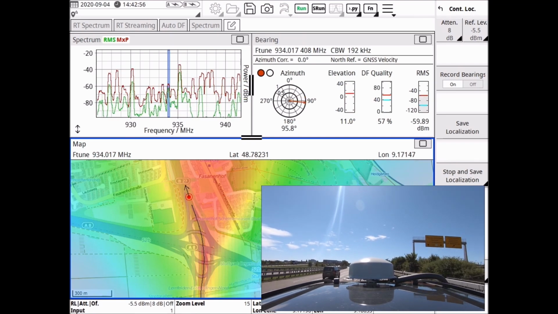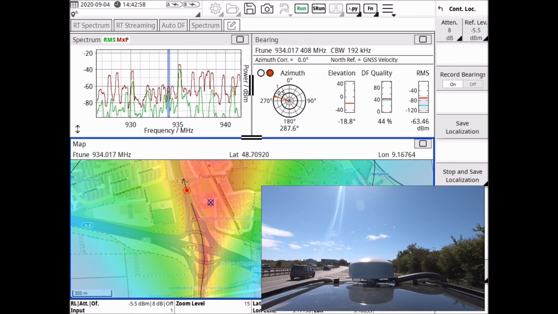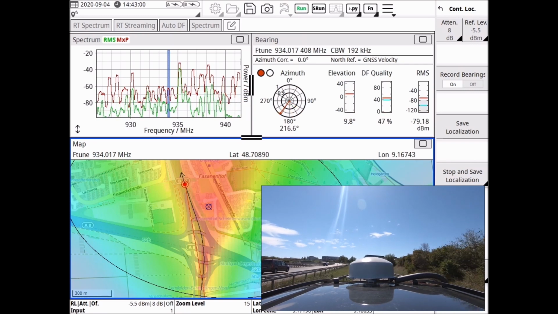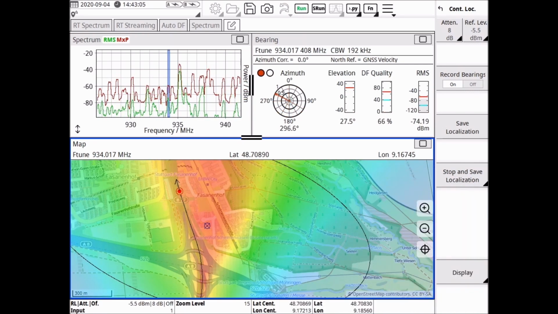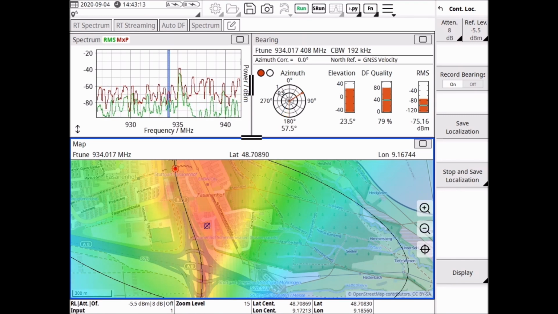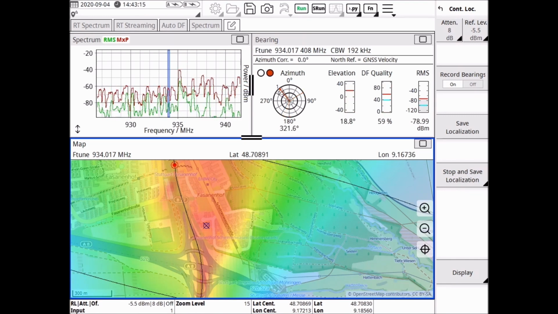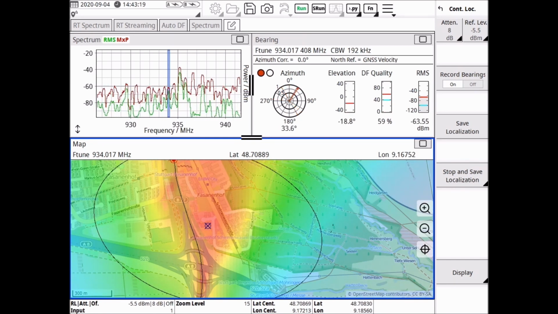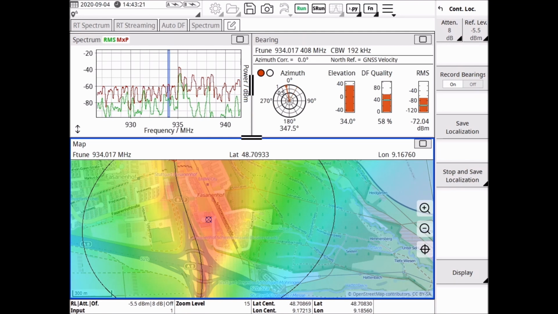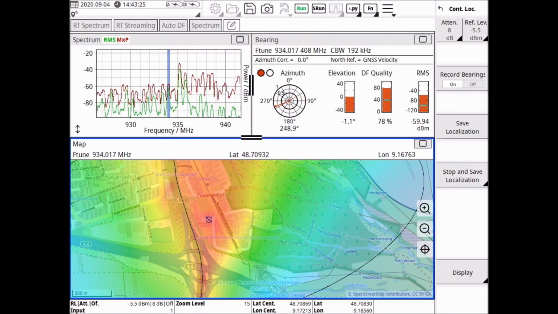Due to the sheer amount of taken bearings, we overcome fading effects and reflections, and the statistical chance for locating the source of interference successfully rises significantly. And, last but not least, with this system we can remain seated in our vehicle, don't lose time with getting in and out, finding the right measurement spot, and we can do so even under bad weather conditions, whether heat, snow or light rain.